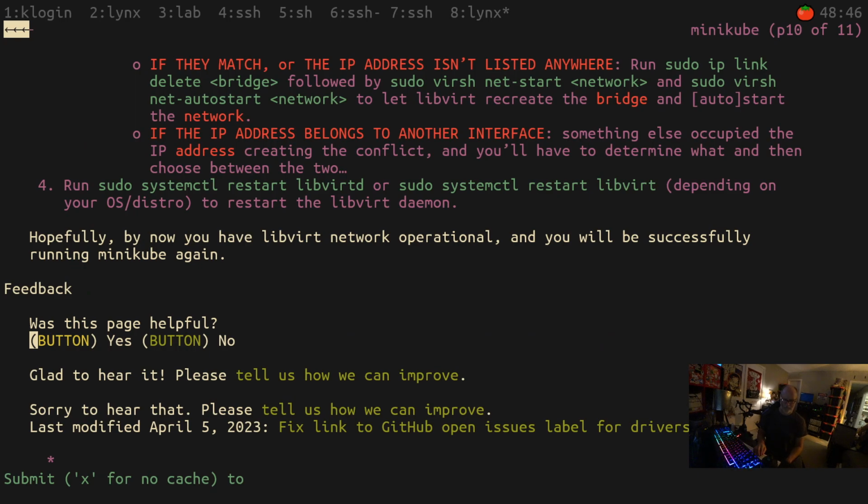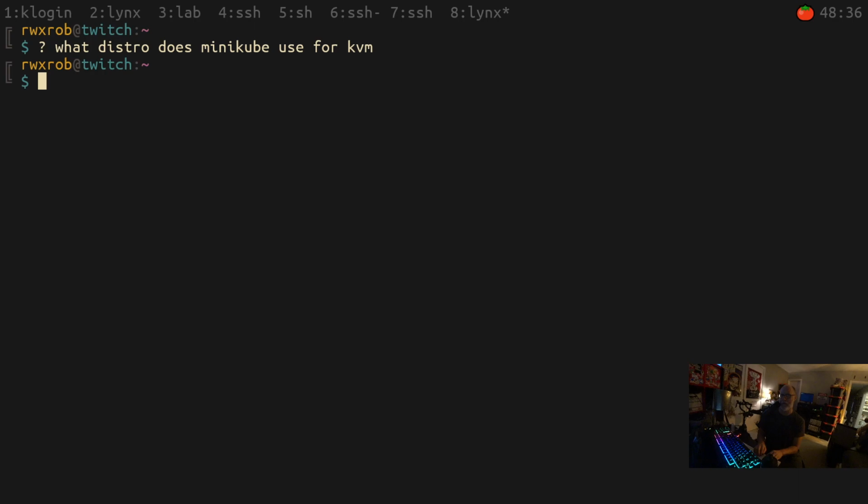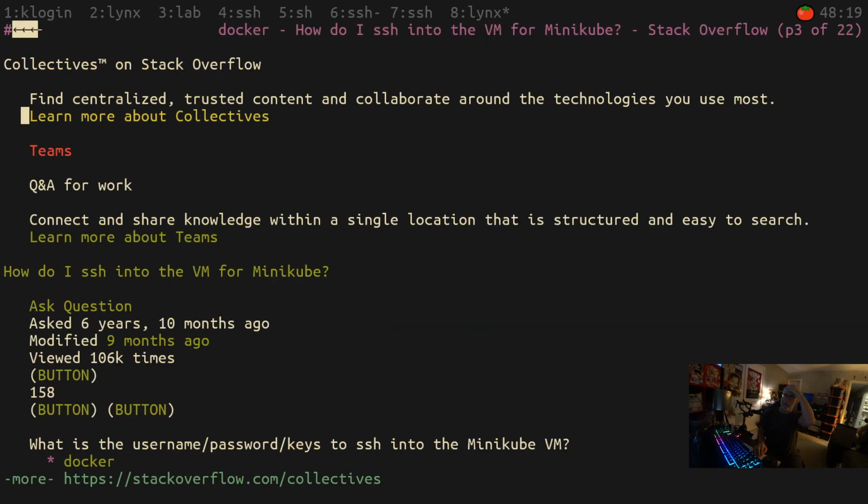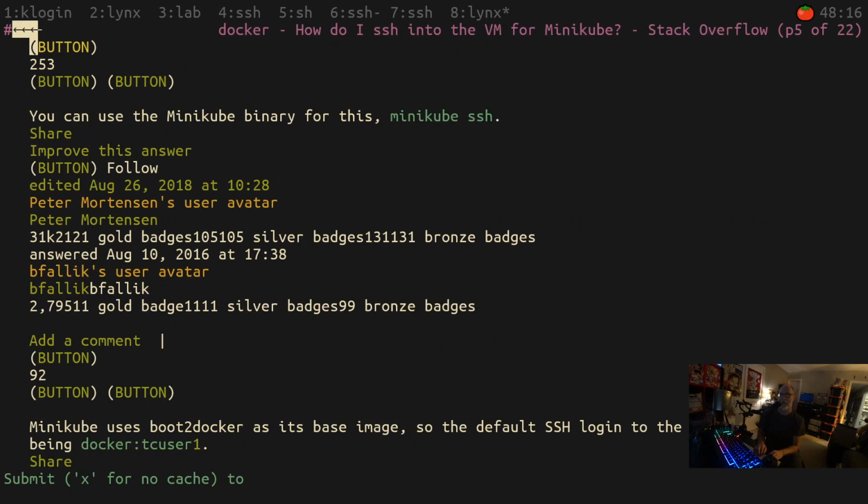Yep. Boot2Docker. It's using Boot2Docker. How do you know that? Minikube. How do I associate the VM for Minikube? Let's see.